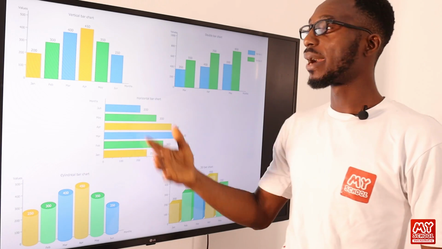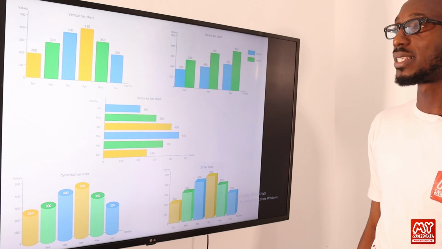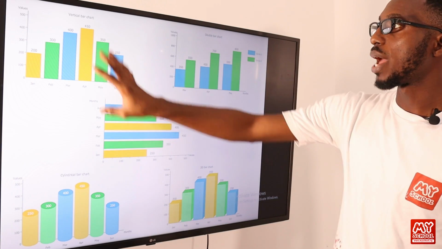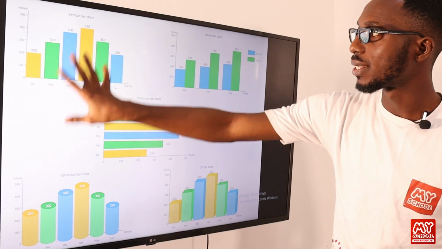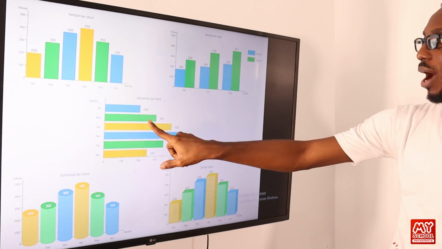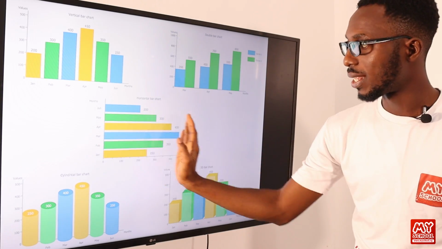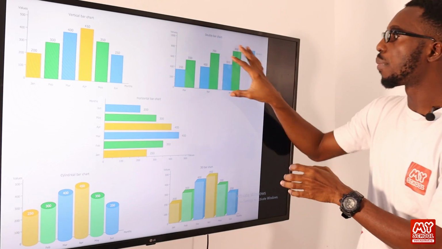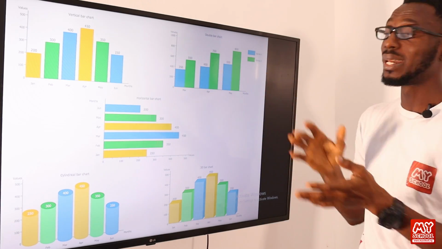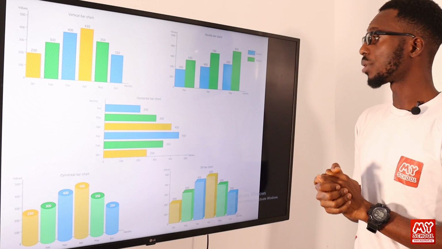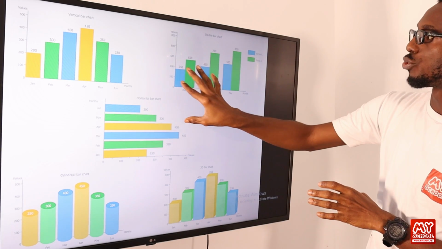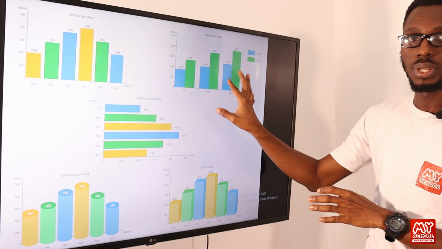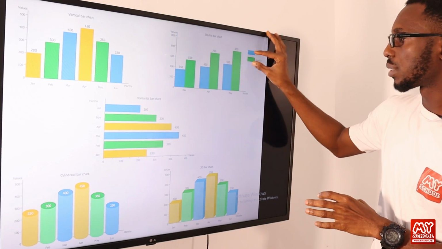So what are the types of bar graphs, or bar charts, if that is what you want to call them? We have the vertical bar chart, so you can see they are sitting like this. Then you have the horizontal, which is just like a flip side of what you have. Then you have the double bar chart, which can carry another name in other sources. You can see these are your keys, which are very important.